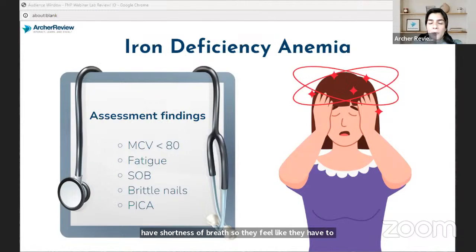That shortness of breath evaluation is going to include ordering a CBC for them, but you'll be doing a lot more for that shortness of breath too, but that might be as a result of their iron deficiency anemia. And then you might see pica. In the US, you're not going to really see eating dirt, but it's more non-food items. So that person might be craving ice. You might ask them, do they frequently crave ice? Are they chewing on ice chips? That's going to be more common.